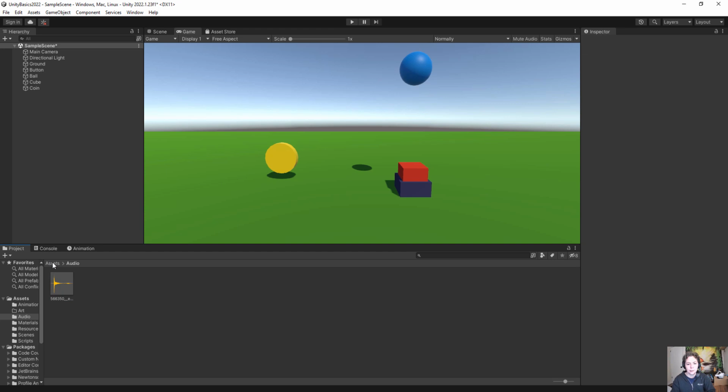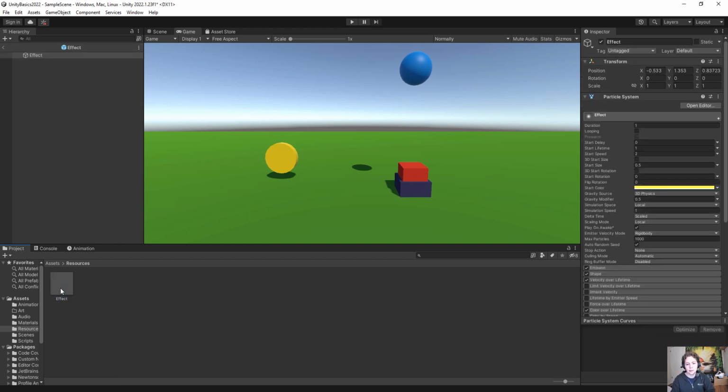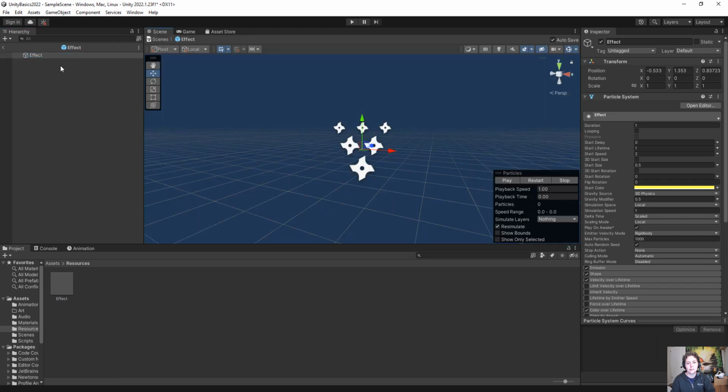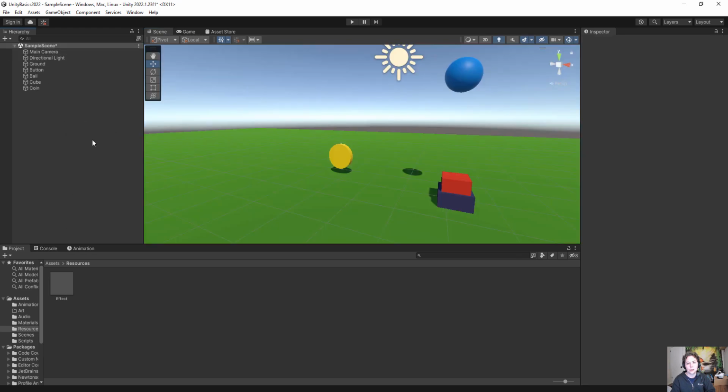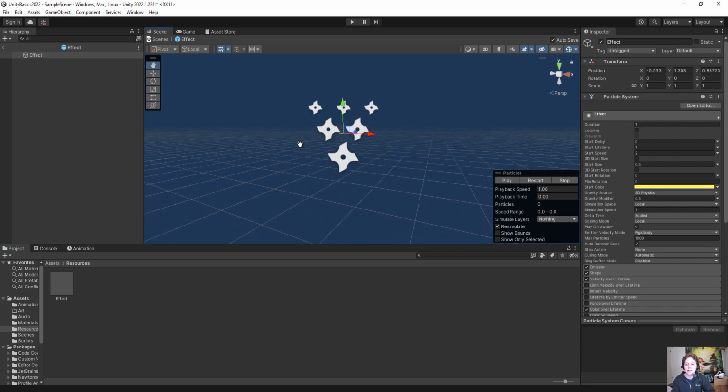The easiest way to do this is actually to come back to your effects resource that we have made here. And if we want to edit this, we can double click on it. And now if I switch back to my scene view instead of my game view, I'll go back for a second to show you. So here I am in my scene view. If you double click on your effect, you should see the effect play, and this is in the prefab editor.